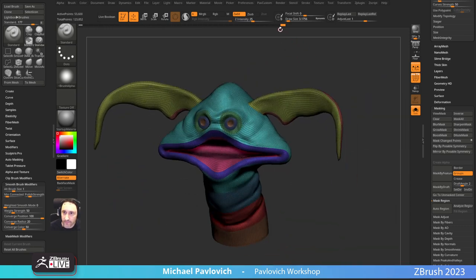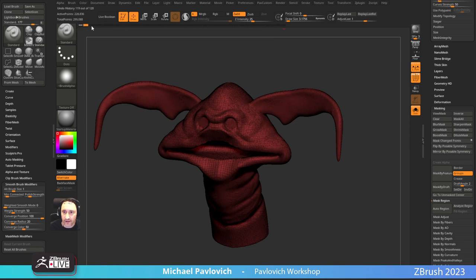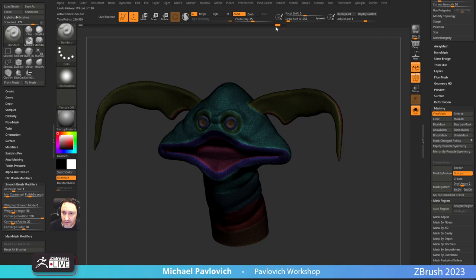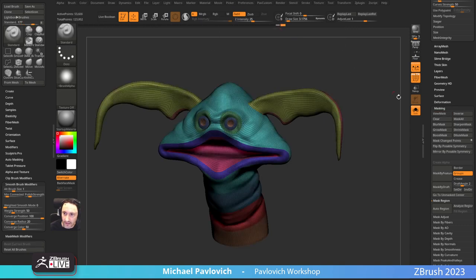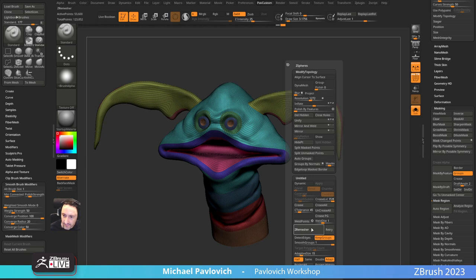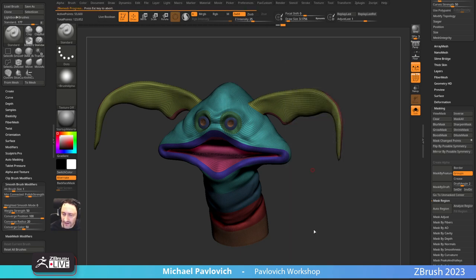Now, one thing I forgot to mention is, actually I didn't mention it. So here is where we stored our history, but then we ended up making a bunch of changes up to this point. So I'm just gonna go back to, at least smooth the hell out of those. You know what? I'm just gonna go back one, Control tap those points in history. So now we have a lower res mesh. If you wanna tax it a little bit, maybe try maybe half and just see what result you get. I try to go as low as possible, really.